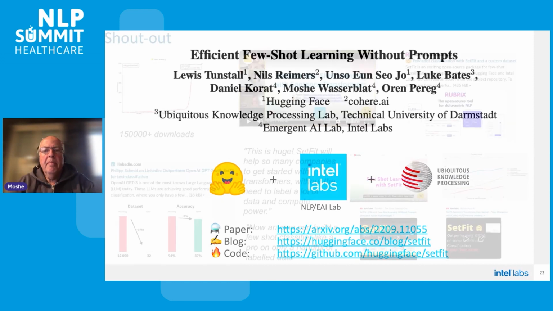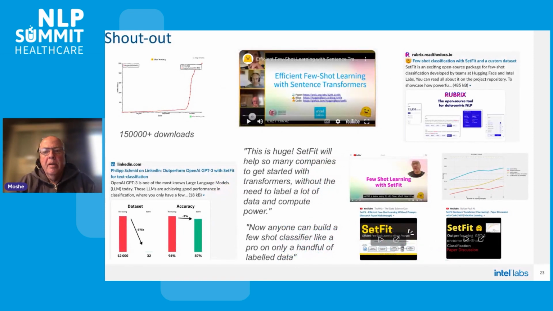Just a few words about the impact of this work. SetFit has made a lot of impact on the research and development community. Right now we have more than 1,200 GitHub stars, and in the last 4 months we had more than 150,000 installs, and multiple blog posts and YouTube videos reviewing the SetFit paper. Our goal is to make SetFit applicable for any text classification task. If you want to go to production and you want much smaller and more efficient models, SetFit is actually the best method to do it.